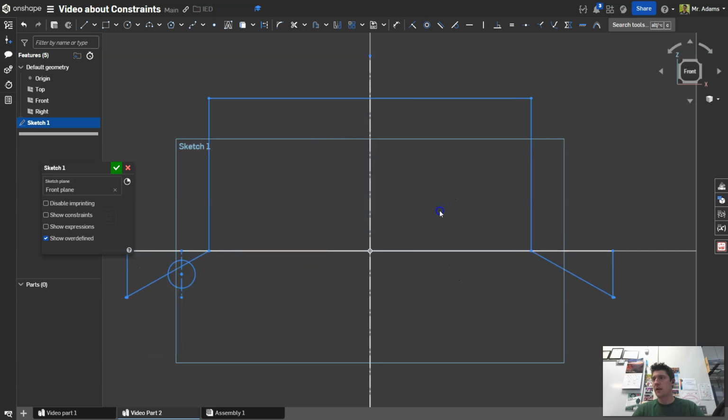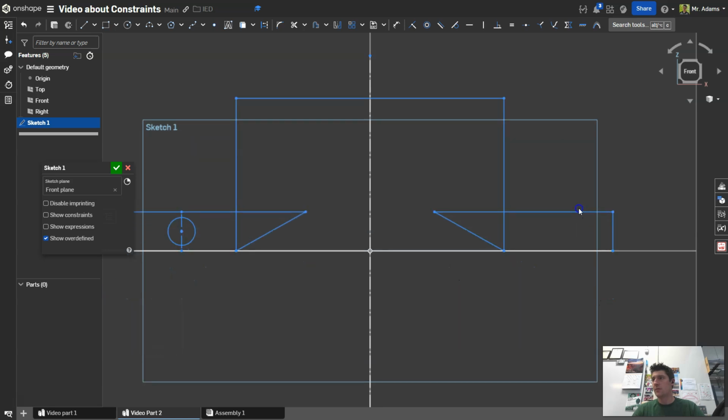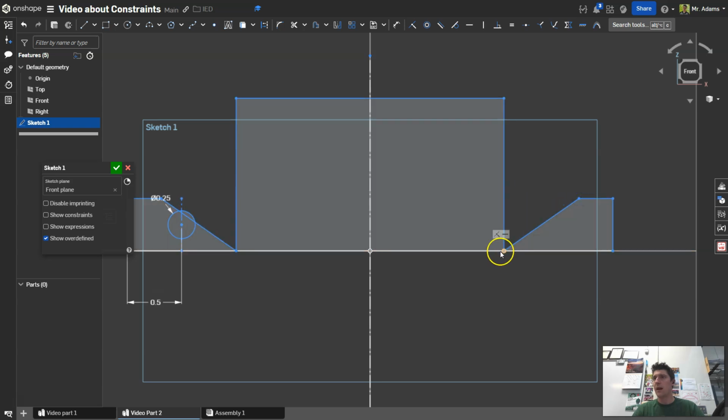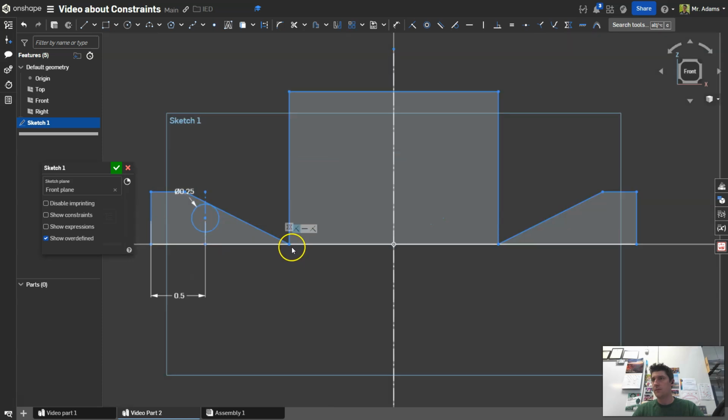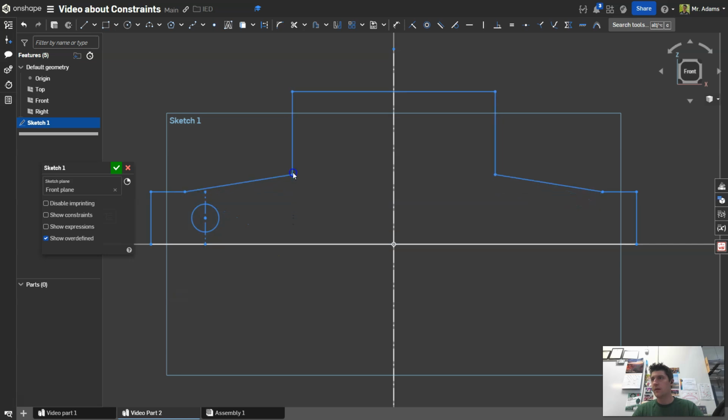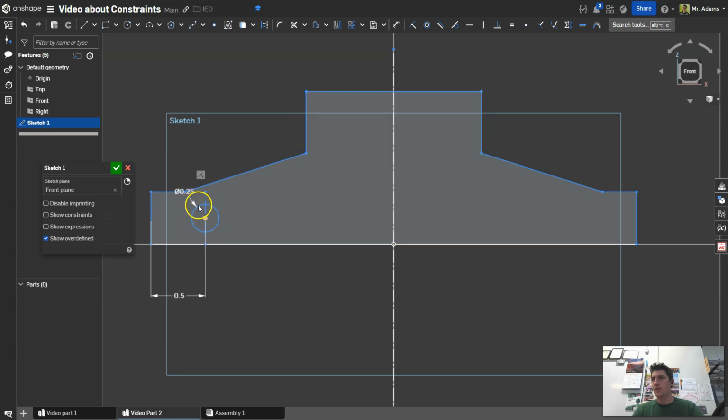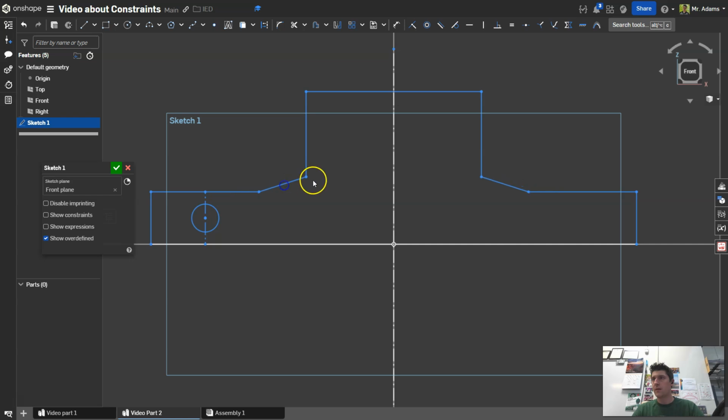We just need to drag this up, drag this up. Oh boy. We have a constraint that got added. We have a horizontal constraint right here, so let's get rid of that. We seem to have some other, oh yeah, there's another horizontal constraint over here. Okay, now I can drag it back up and try to recreate my shape. Let's see if we can get it close to where it was.